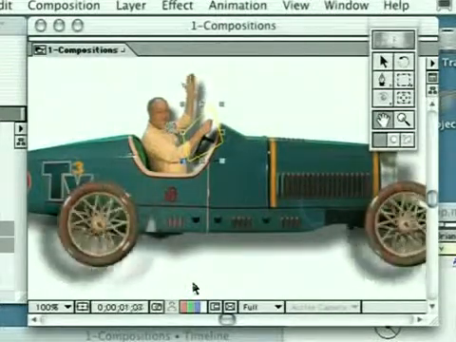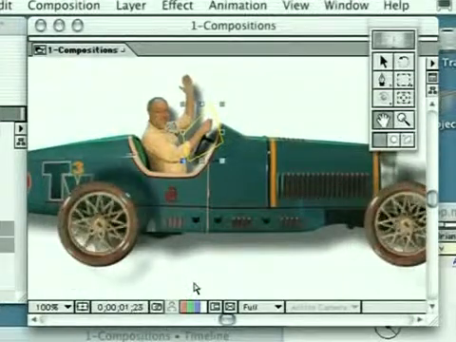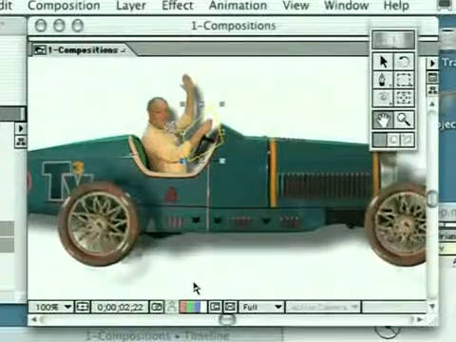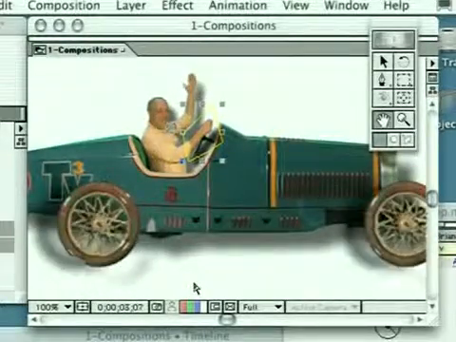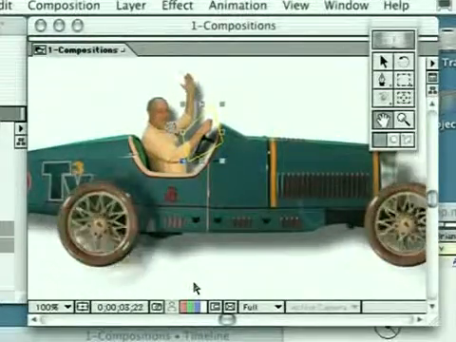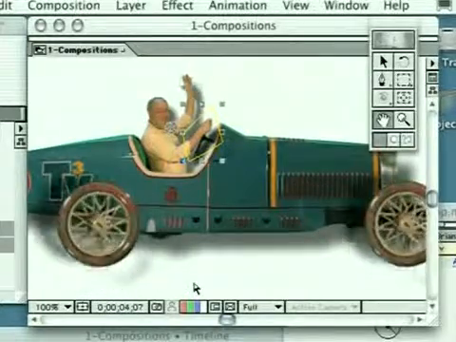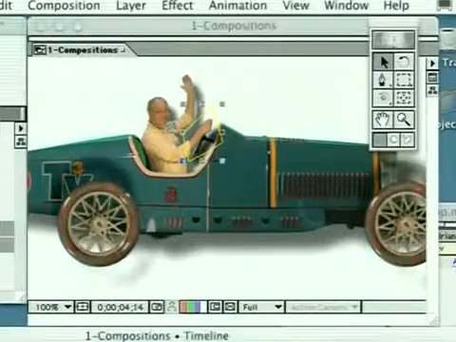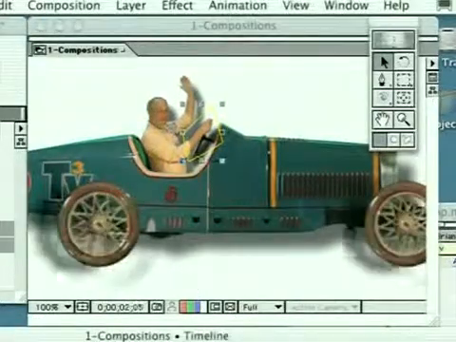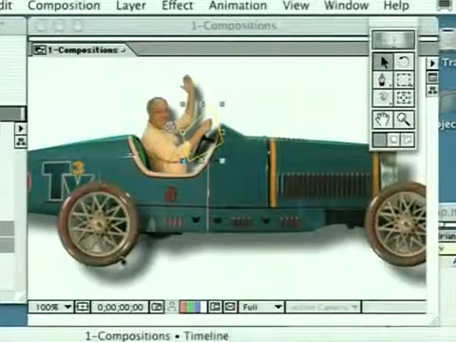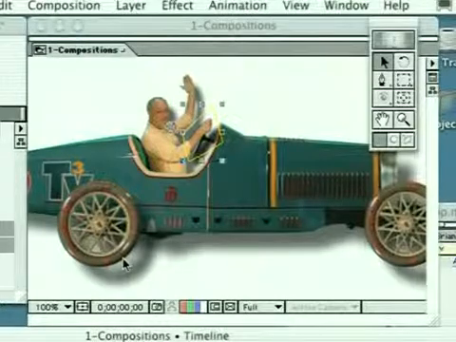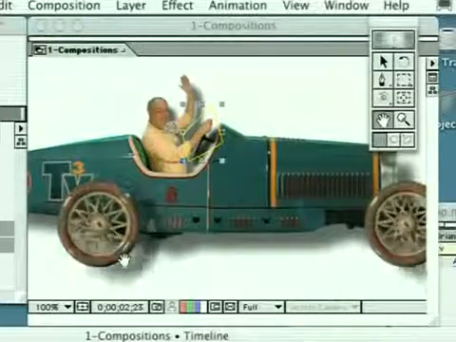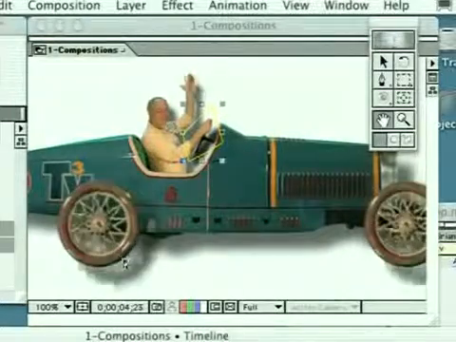That's just not what we want to have happen at all, is it? The shadow is actually rotating with the layer. And this again introduces us to one of these concepts that's kind of hard to grasp in After Effects, but the order in which things happen is very, very important in this application. Effects come before geometrics. The effect is applied first, then the rotation is applied, so the end result is that the effect is rotating with the wheel, which is just not acceptable at all.